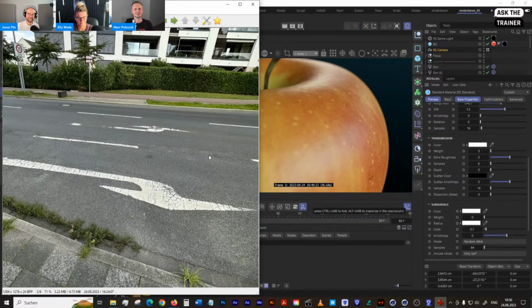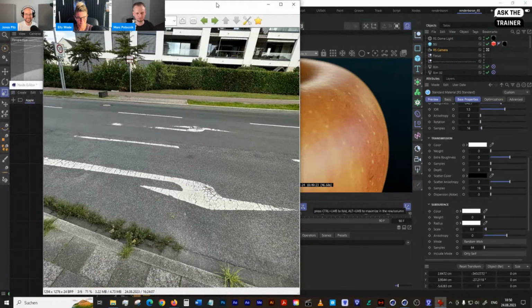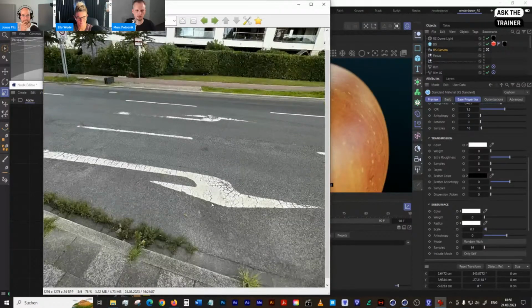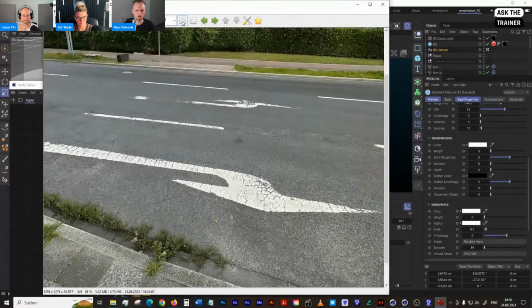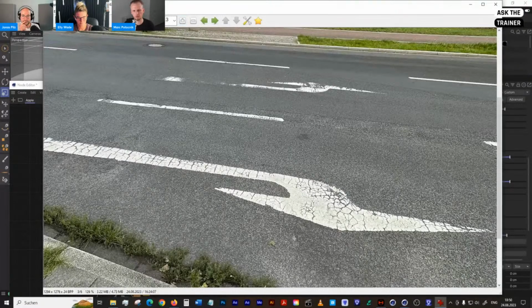Before we look at that, we have the analysis part. We have some street photography here taken in my surroundings, and we keep an eye on how cracks look in that paint on the street.